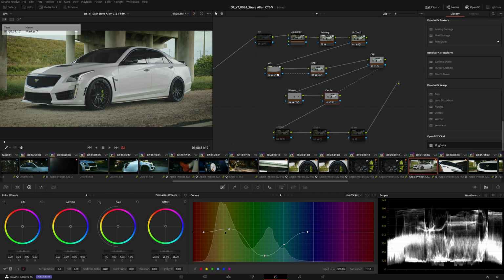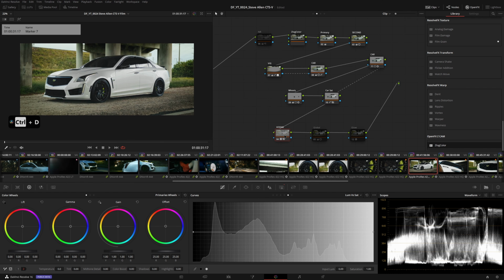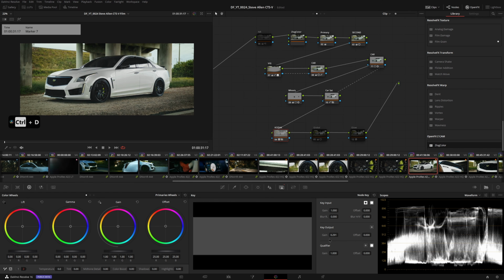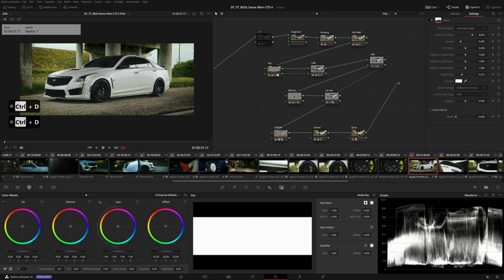Then I wanted to bring some of the yellow up in the calipers as well as the little emblem here, and did so with that. And then for the blacks, I used Luma versus Sat, and then used the eyedropper again, and then pulled down my shadows. So this way I get clean blacks. And then added the Kodak Creative LUT, keeping in mind to adjust my key output if needed, with some global adjustments. And then I also used the glow here.